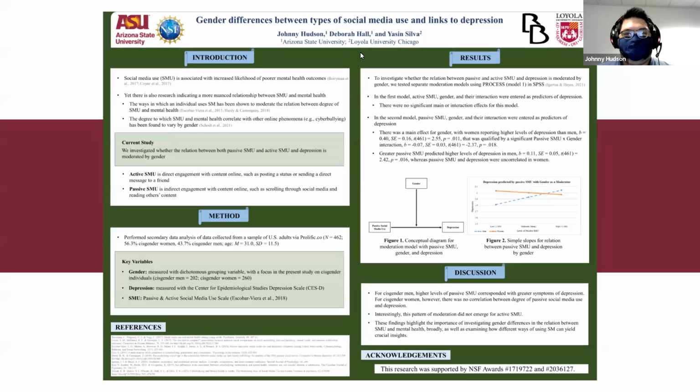So after you've gotten your title and your banner done, you want to look at the meat and potatoes of what you're going to be talking about. Usually it's what a research paper is, but really boiled down and simplified so that a person looking at it can see the gist of what you did for your research. So like a simplified introduction section, a simplified methods section explaining the key variables that you were looking at in your study, and a results section talking about all the analyses you did.